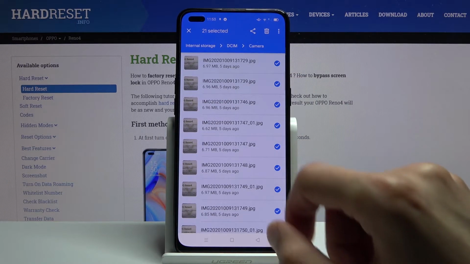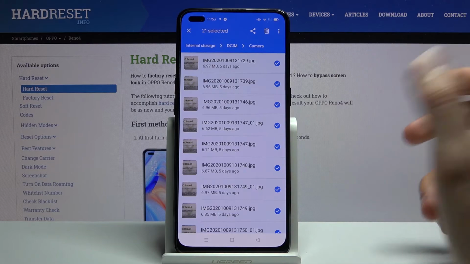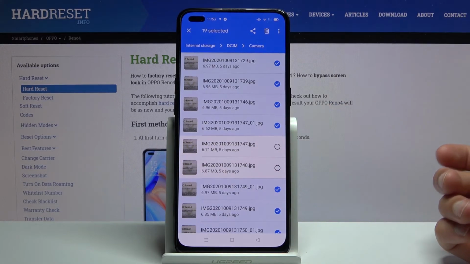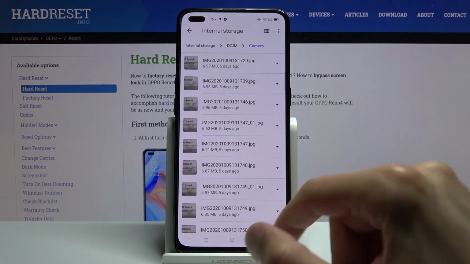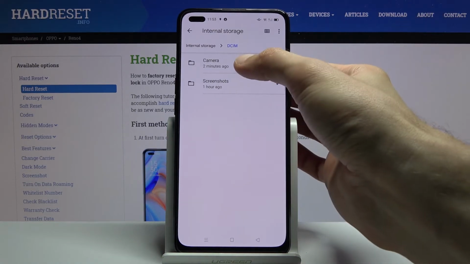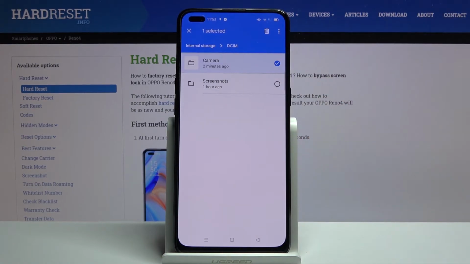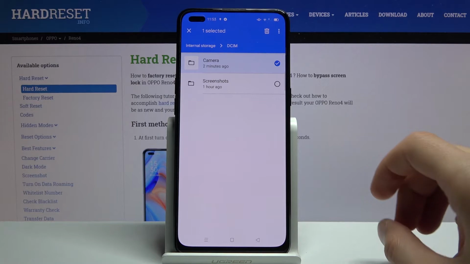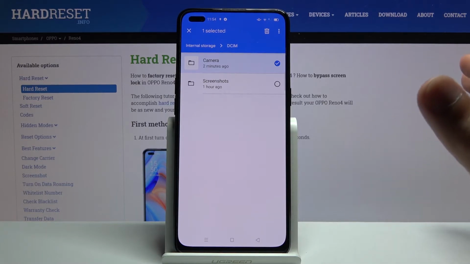So that is one way. And if you don't want all of them but the majority, you can deselect ones that you don't want. If you want all of them, to keep it organized, I would suggest that you select the entire folder. That will also include everything that is inside of there. But whichever way you do it, it's just more of a convenience basis, so whichever way is more convenient to you, that's the one that you should choose.